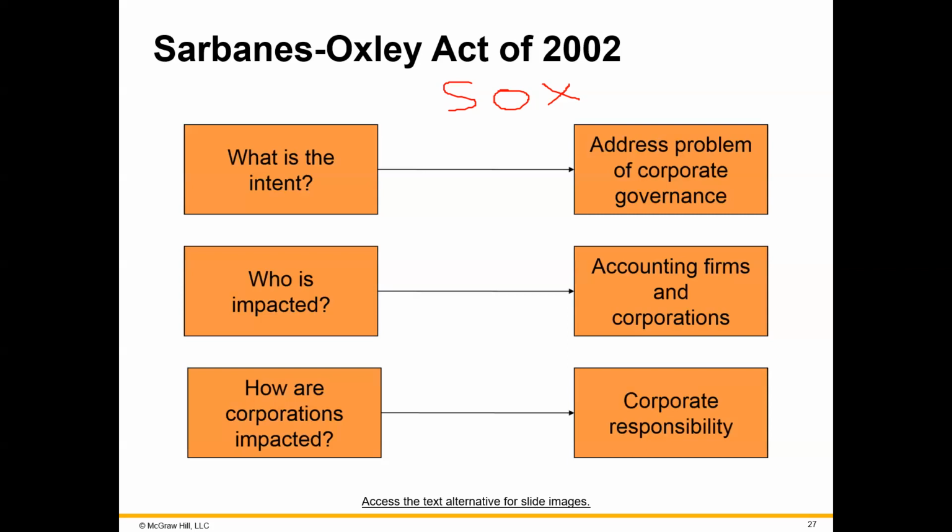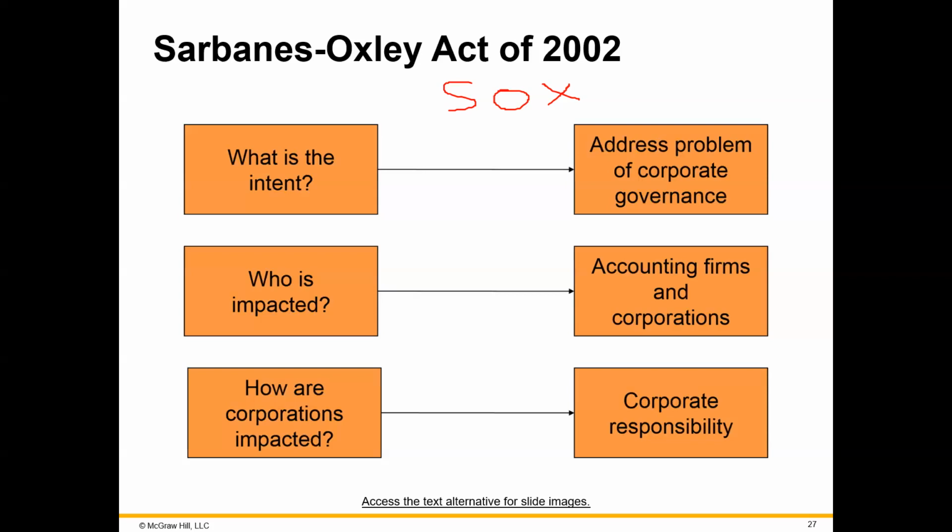Later on, it was found out that Enron was doing things like capitalizing expenditures. They could be spending money, and instead of reporting those monies as expenses, they would report them as assets. Their balance sheet was way off balance. Their income statement showed way more profit than they really had. And investors lost a lot of money.